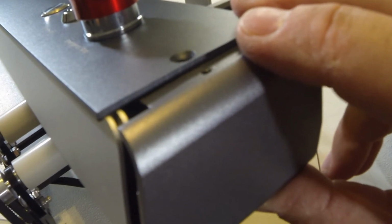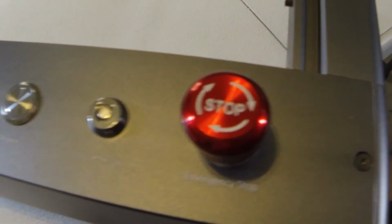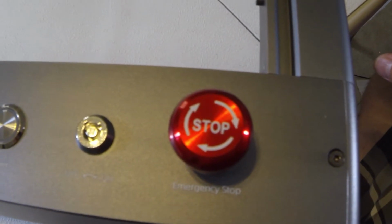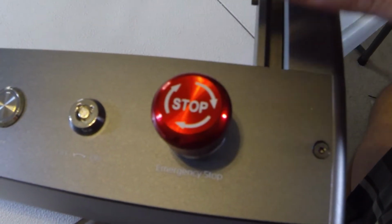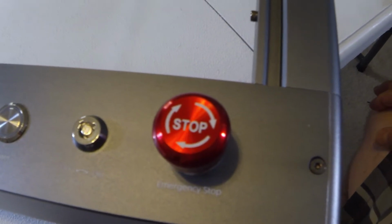replace the cover on the front here. And then put those 3 screws back in. 2, 1. Alright, so there you have it. Now it's straight instead of all twisted and crooked on there. It was just driving me nuts.